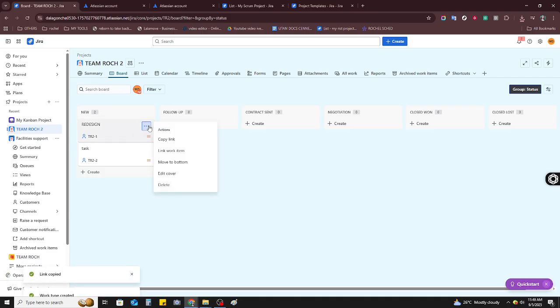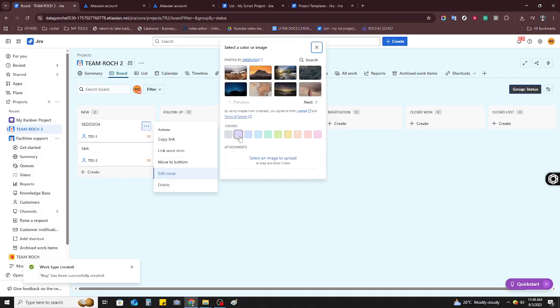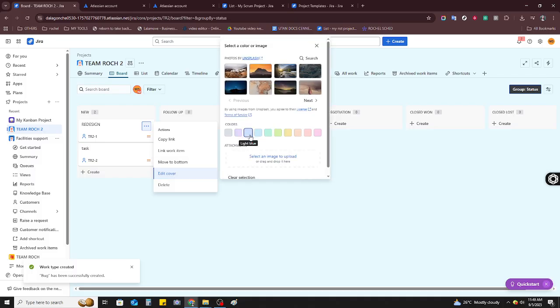Your next step involves copying this URL. You can easily do this by highlighting the URL in the address bar and using your keyboard commands, Ctrl+C if you're on a Windows system, or Command+C if you're on a Mac. With the URL now copied to your clipboard, you have the flexibility to share it via different communication channels, whether it's through email, chat applications, or any other communication tool your team uses. The choice is entirely up to you. This way, you ensure that the link reaches the right people efficiently.